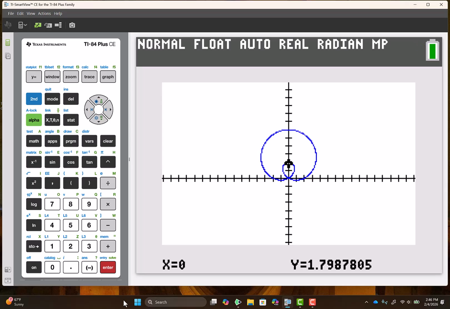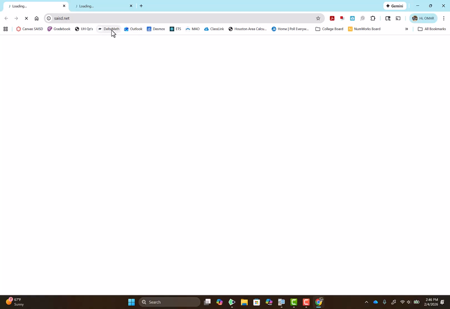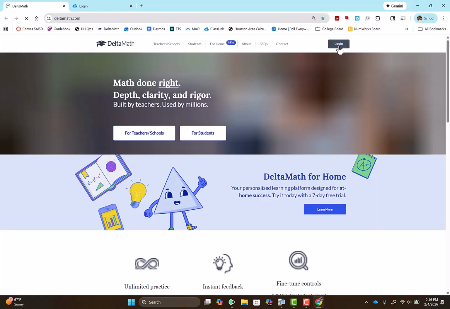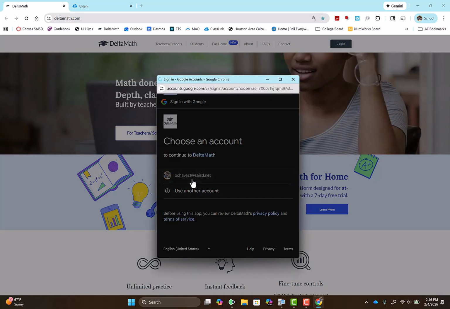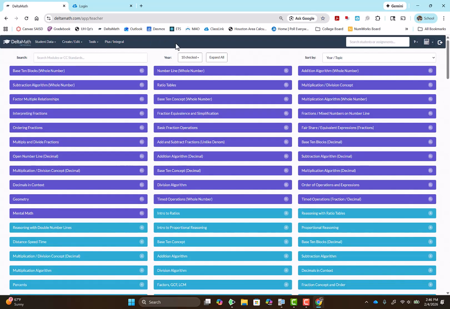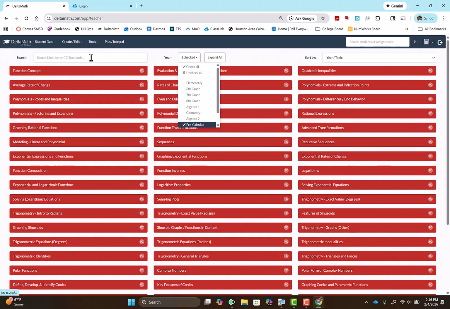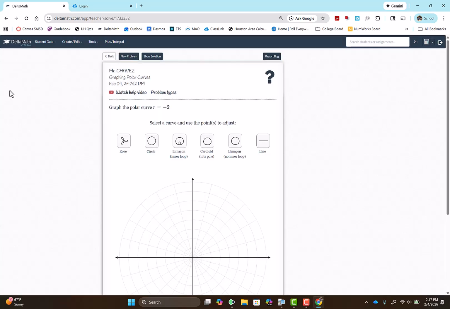All right, check it out. Let me go to Delta, and let me show you this super magic. We used to do this so cumbersome. We used to plot so many points, it would take forever. But now we can just... Look, guys. I'm going to put pre-count. We'll put polar. And that's how it looks on my end. I'm going to go to polar graphing. Okay. And then don't worry, I'm going to show you something.